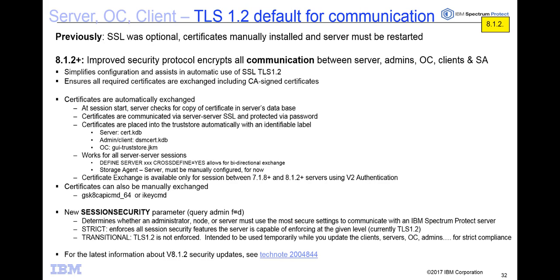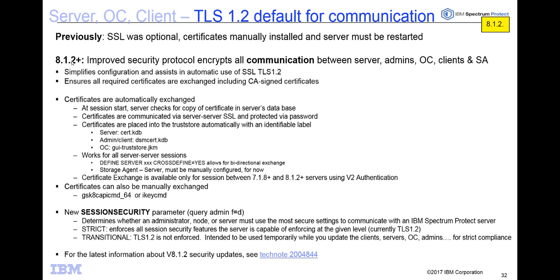Previously, SSL was optional, and the certificates had to be manually installed, and the server had to be restarted in order to start utilizing those certificates. But with 8.1.2, we now try to automatically exchange those certificates, and this simplifies the configuration and really does assist in the automatic use of SSL TLS 1.2 for the communication portion. This is not the data portion that's being utilized with SSL TLS 1.2, just the communication portion of it.